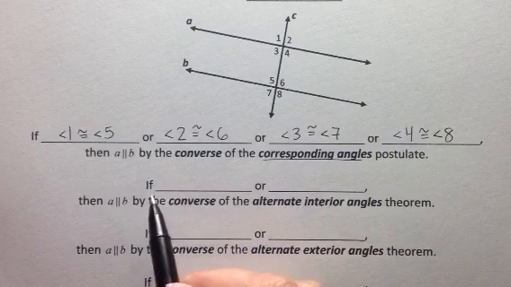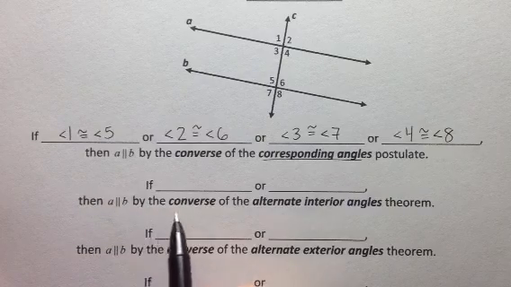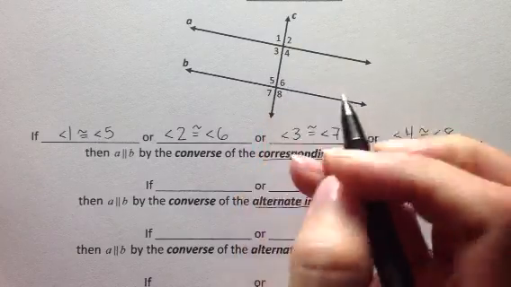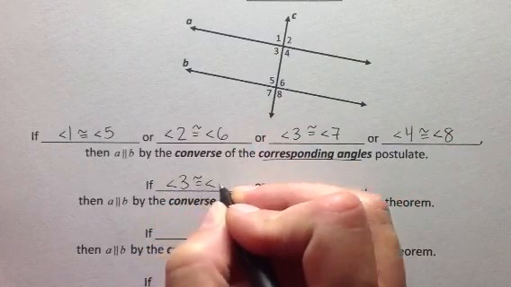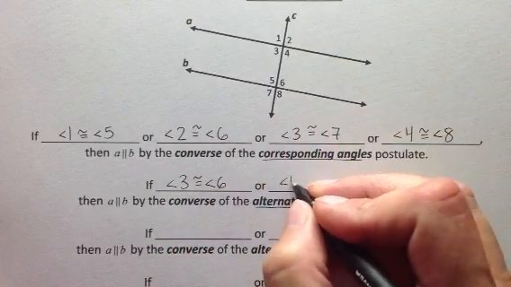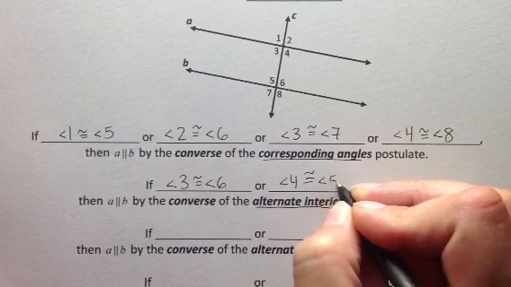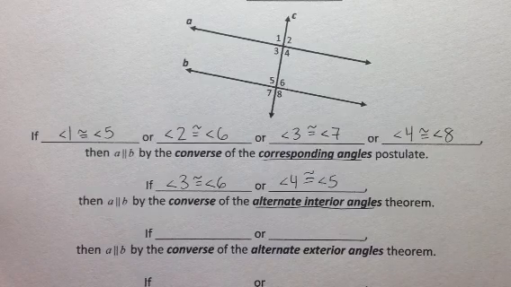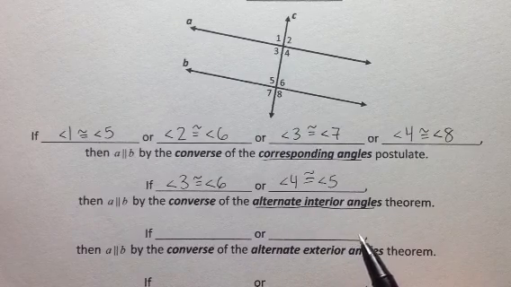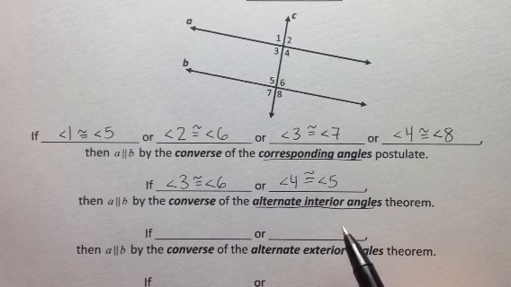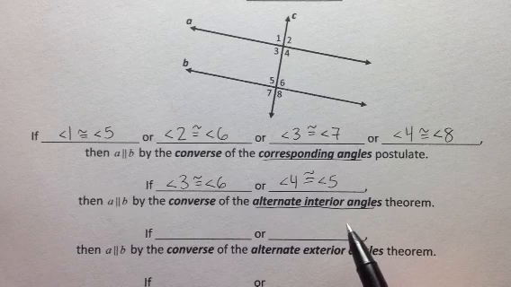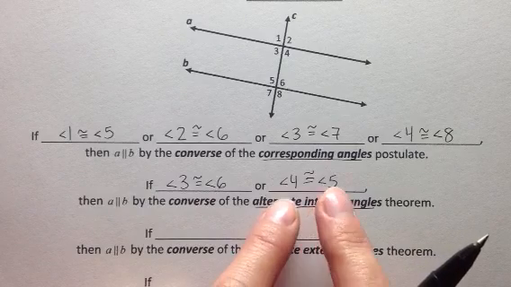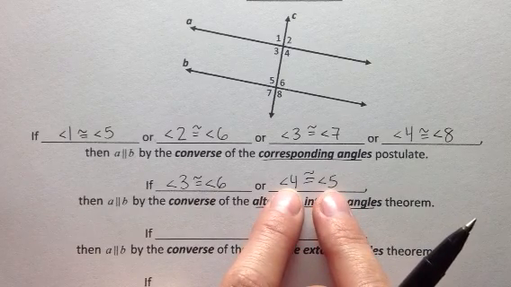Okay, the next converse theorem I want to talk about is if we were talking about alternate interior angles. So if I show you that alternate interior angles, for example 3 and 6, that angle 3 is congruent to angle 6, or angle 4 was congruent to angle 5, I would be justifying or proving that these lines were parallel by the converse of the alternate interior angles theorem. What I want you to notice right now is that before I didn't give you the names of the theorems because I just wanted you to see that they existed, but now hopefully that you've gotten more comfortable with the vocabulary, I just want you to notice that the reasoning or the justification of these lines being parallel is just whatever the vocabulary word is of the angles, the relationship of those angles that you're looking at.